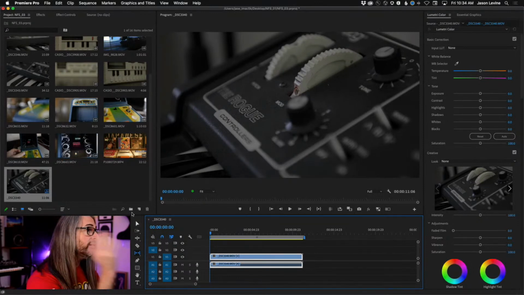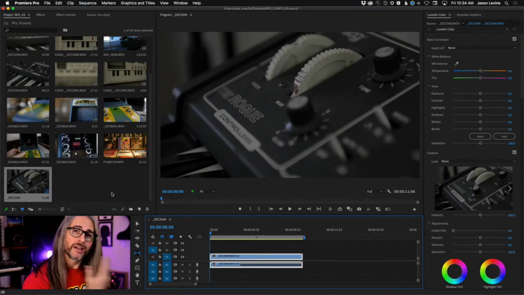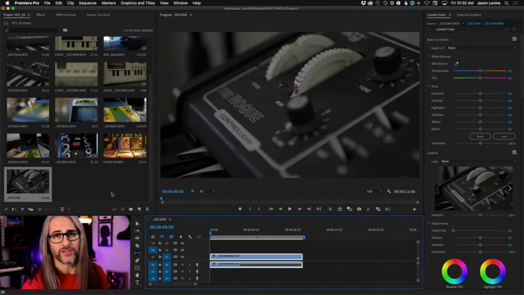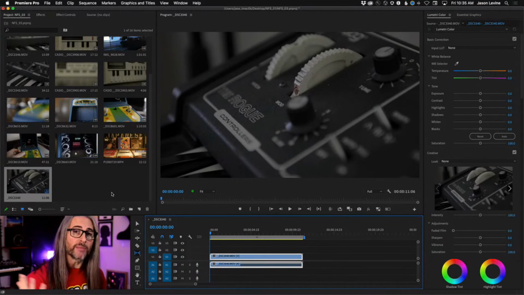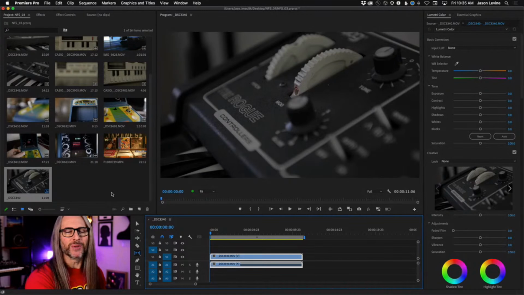Now, something that I don't even think we went into in that first one, because as always, there's lots of different ways to do the same function in our Adobe apps. You can also start by creating a blank sequence and dragging content into it. Now, there's a couple reasons why you might do that. One, some people like, that's kind of a more traditional way of doing it. Nothing wrong with that. You can do that. Also, it allows you to sort of customize beyond just the attributes of a single clip, other elements of a sequence. So how do we do that?